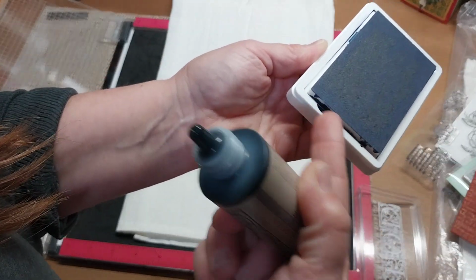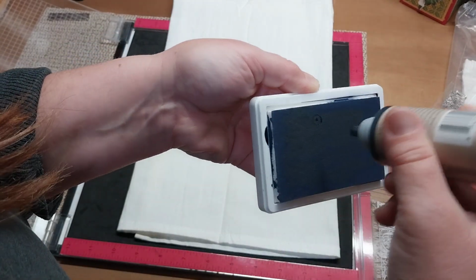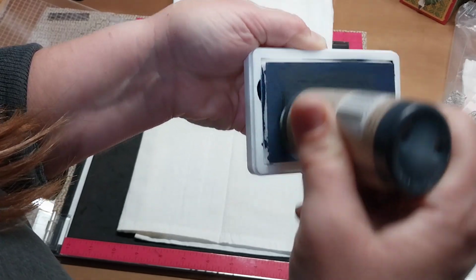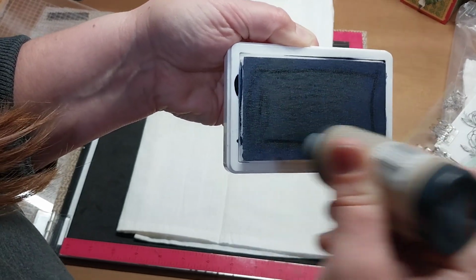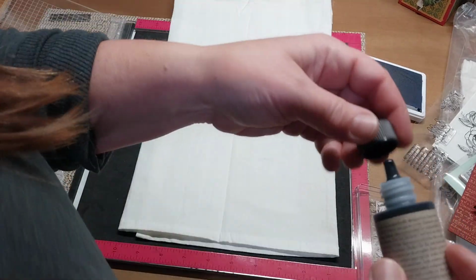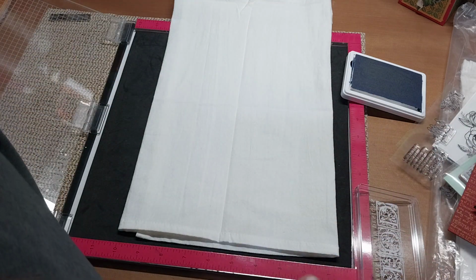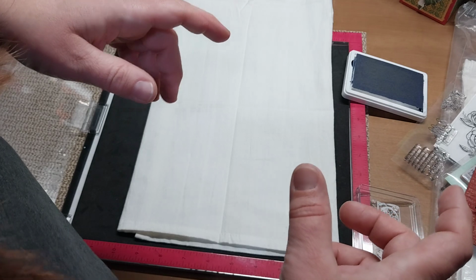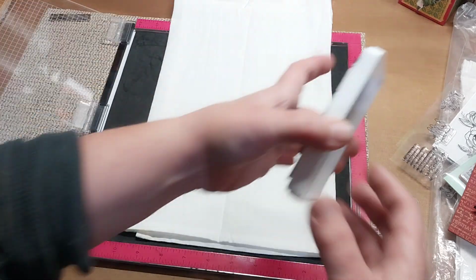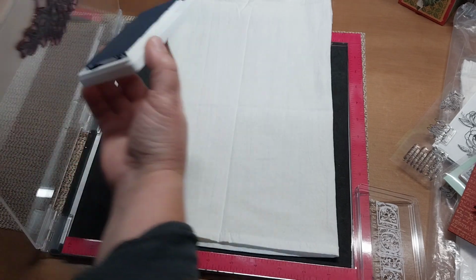You can see where I accidentally got drops on it, and I was trying to get it dropped. Don't do that. Just stick the tip right into the pad, even when it's brand new, and squeeze it, and it goes right into the pad, and then you don't have to wait for it to settle. So there you go. A little trick, and that works with just about any ink and any ink pad, because a lot of them come new like that. The Prima Redesign ink pads come that way as well. But yeah, so we picked up our cling stamp right there. See, it's picked up. And then all you do is you just ink it up.